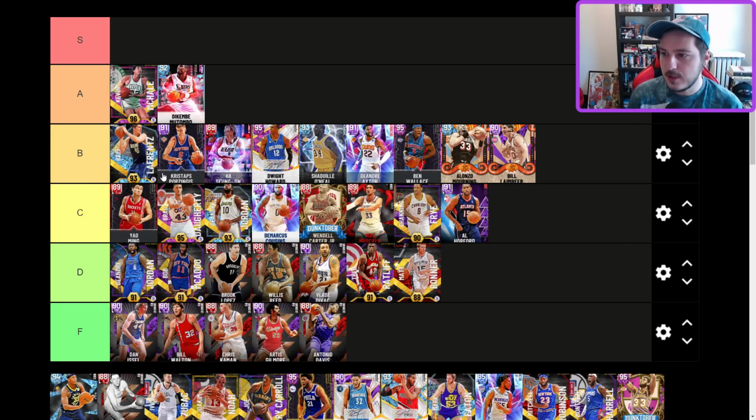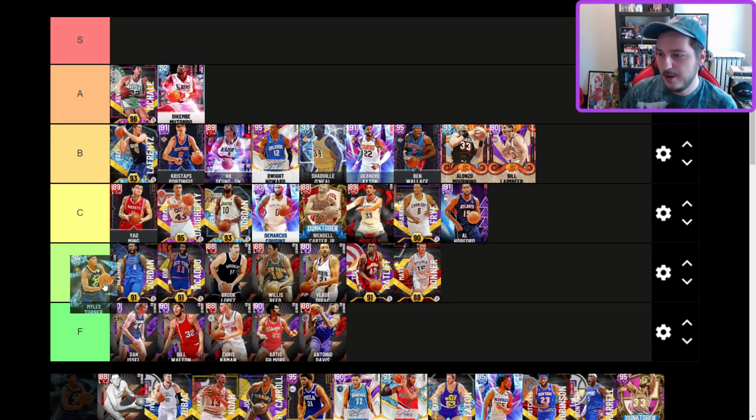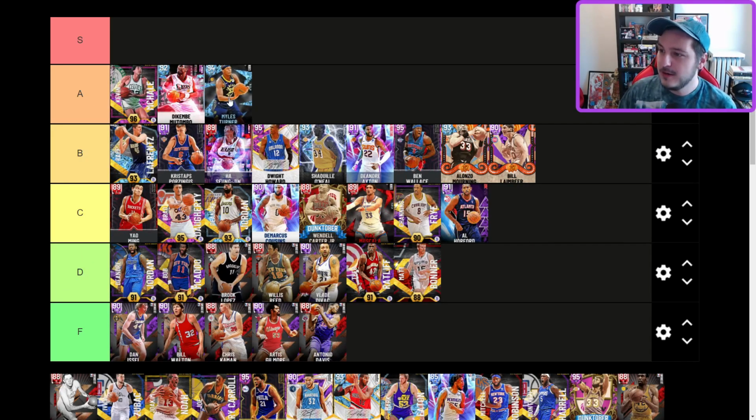He's good. Some issues defensively, but offensively, he's really nice. Easy to green jump shot. I'm upset that I never got this card. I tried so hard. Myles Turner, A. Yeah, Myles Turner is A. He's relatively complete. It just depends what your team needs on these three A tier guys. That's why I'm not really too worried about the ranking within this tier, because I think they're all kind of on the same wavelength. It just depends what you need.